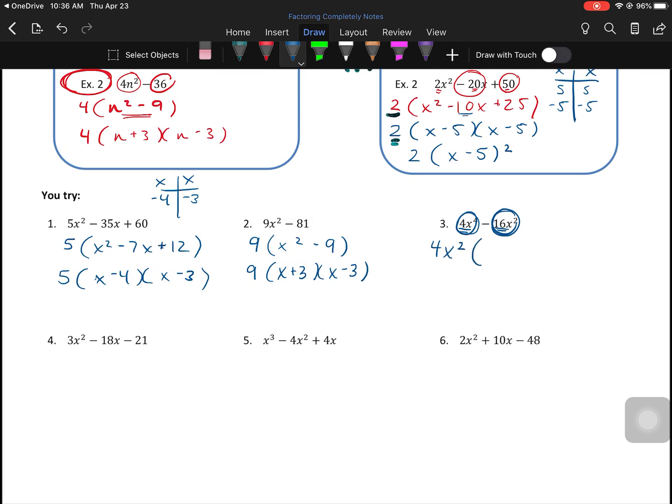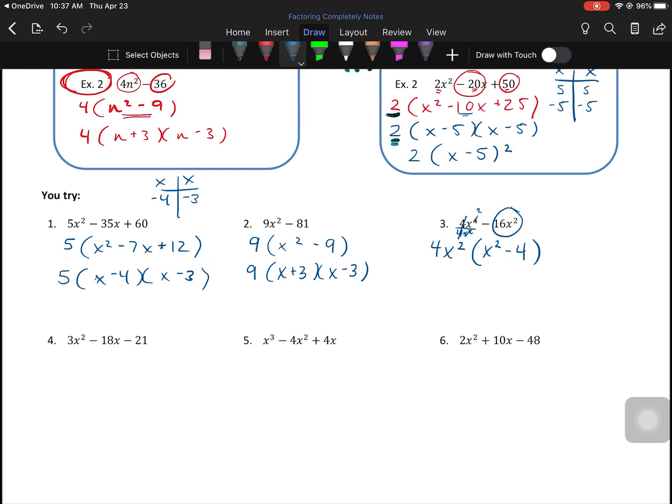So when I do that, if you take 4x to the 4th and you divide by 4x squared, these cancel out. You're left with 2 x's in the top. So this is just going to be x squared in the first one. When you divide the second thing by 4x squared, you still have a minus. Your 16 divided by 4 is 4. But you factored out both x squareds from that, so that doesn't have any x's left.